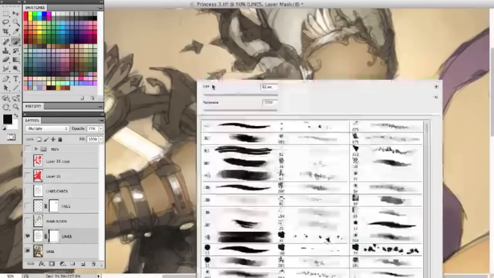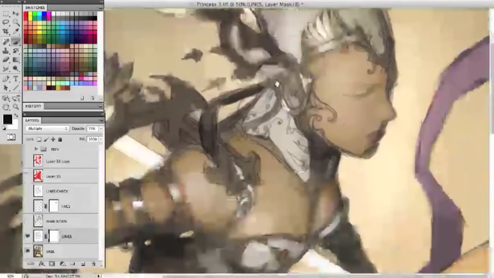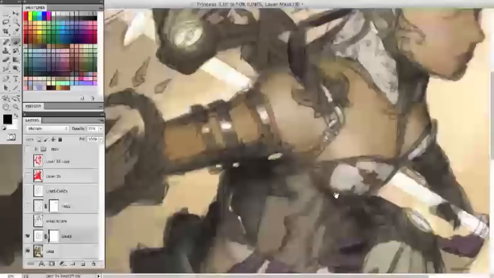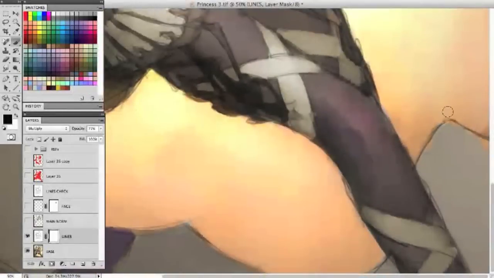Now anything that I paint black on the layer mask will start to become invisible, such as, I'm looking down here, I know that I don't want a black edge on the edge of this dressy fabric. So I can paint that black, and as I do that, the line will begin to disappear.